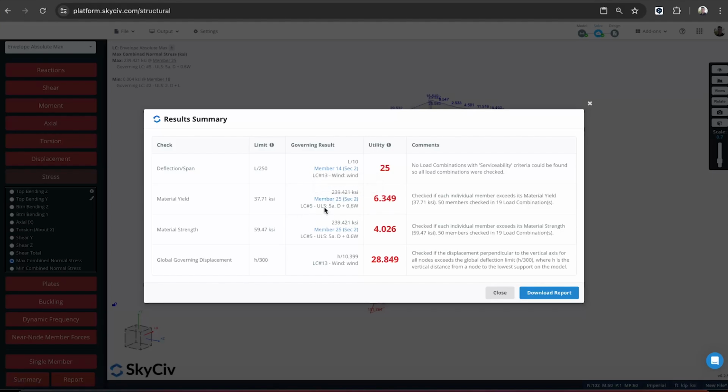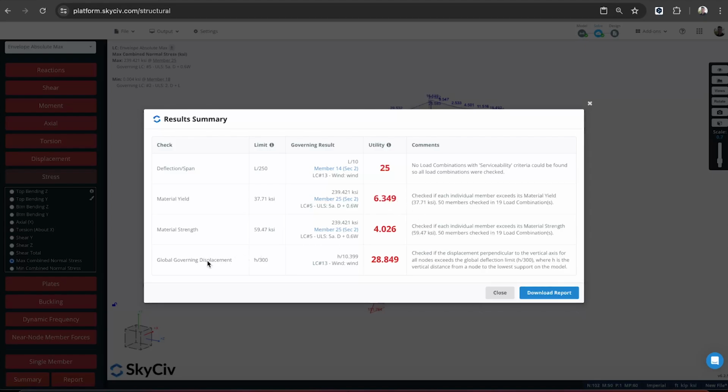So it's going to give me a snapshot of my structure and just tell me generally how my structure is performing. And I can see that there are some issues. It looks like the structure is being overloaded. And that makes sense. We saw in the renderer that there were quite a lot of slender elements, particularly the beams. So I'm not too surprised to see these utility ratios come through.